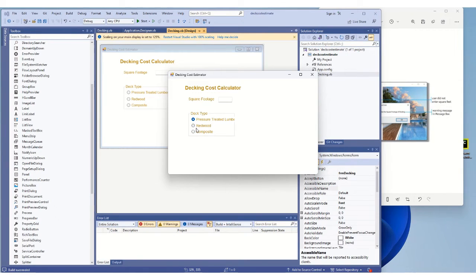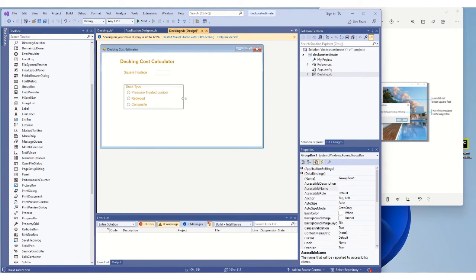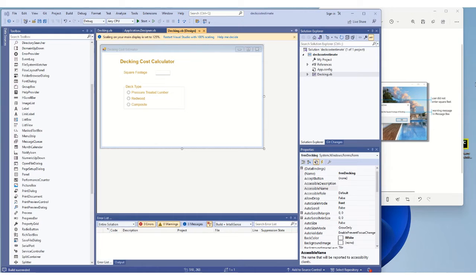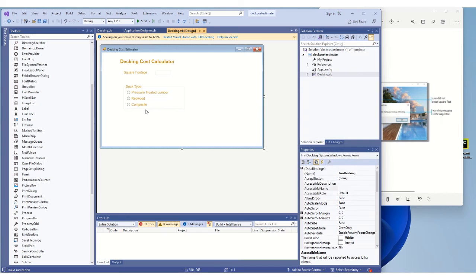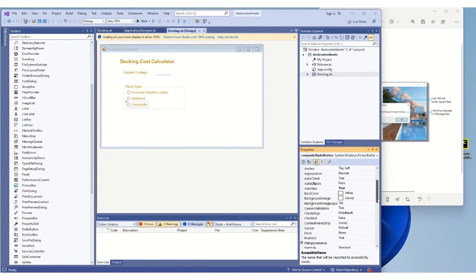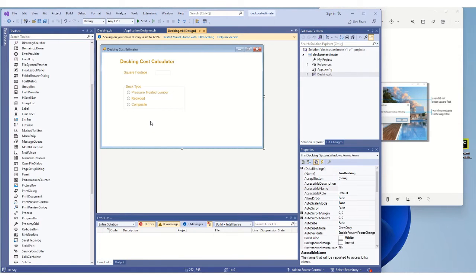Why is it single select? Why is it adopting this particular property? Because you are enclosing it inside the group box. So whenever something is in the group box, then they work as a single component and they get all those properties. Now we need to expand this box a little bit to make it more visible. Let's see if it is visible or not. Yes, you can see that these are visible, so that's good. So another thing you should do, we can make composite the default option. So we created these radio buttons properly.